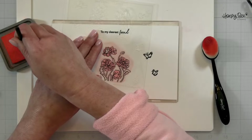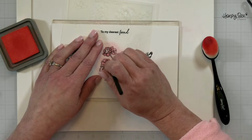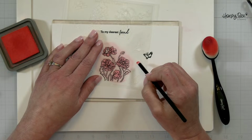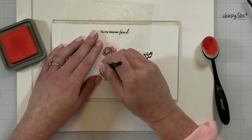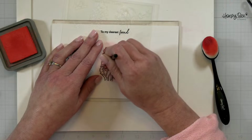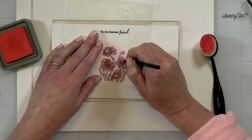Now, when I take my tip, I like to use that little tapered end down there, that little fine end, because it's going to allow me to scooch away. So normally you would hold it like a pencil, like so. I like to flip it up, almost like it's upside down, and really get those angled tips or that little point in there. And then I'm really going to go to town and add some darker pigment into certain parts of these little poppies. And I'm not going to do a whole lot, but add some right into the center there. And then I can add some into this big poppy here.